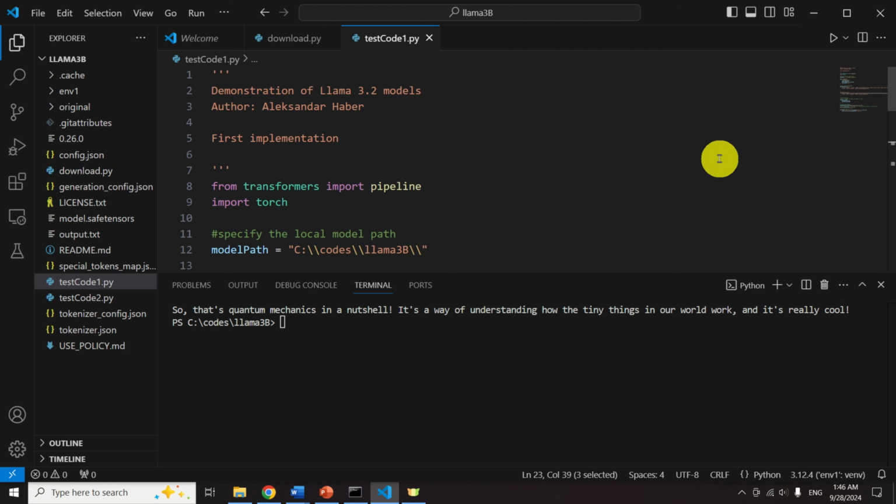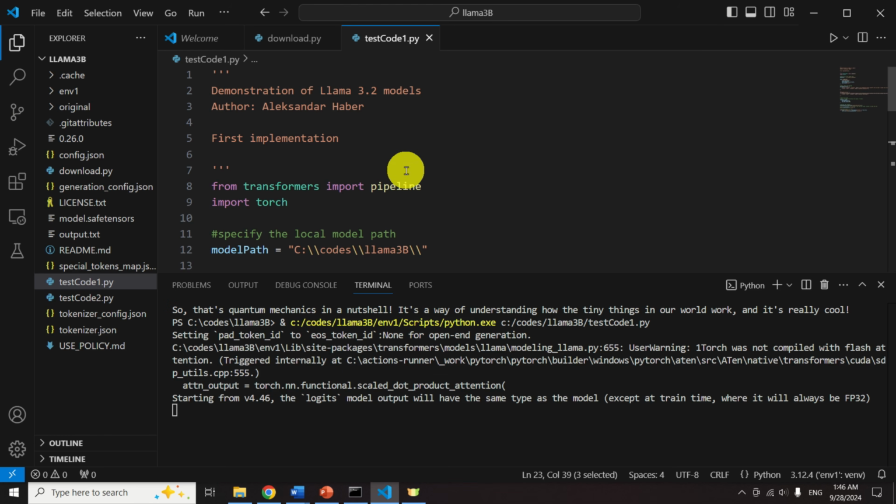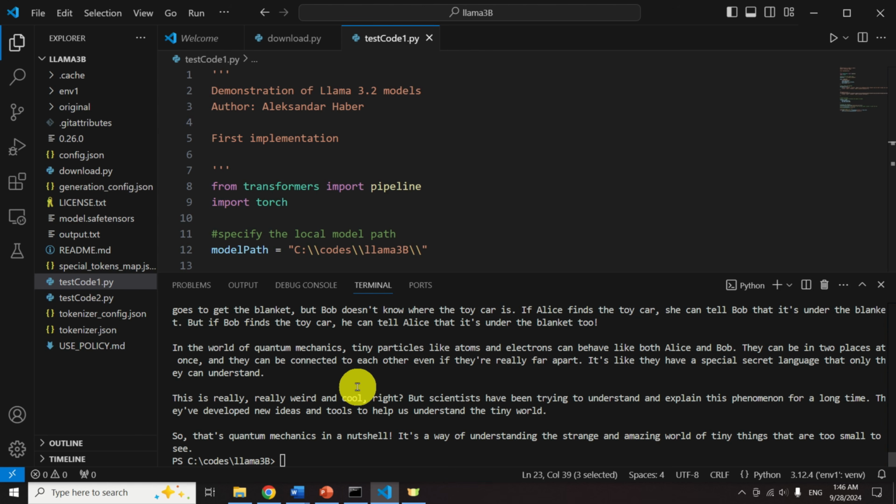I will run this code on my local computer that has NVIDIA 3090 GPU with 24 GB of VRAM and 48 GB of RAM memory, and you will see that the answer is generated literally in 5 to 10 seconds. So let's run the file and let's see the answer. Now the model is actually being loaded from our local disk, and let's see the response. And here it is. It may be past 5 to 15 seconds in between.